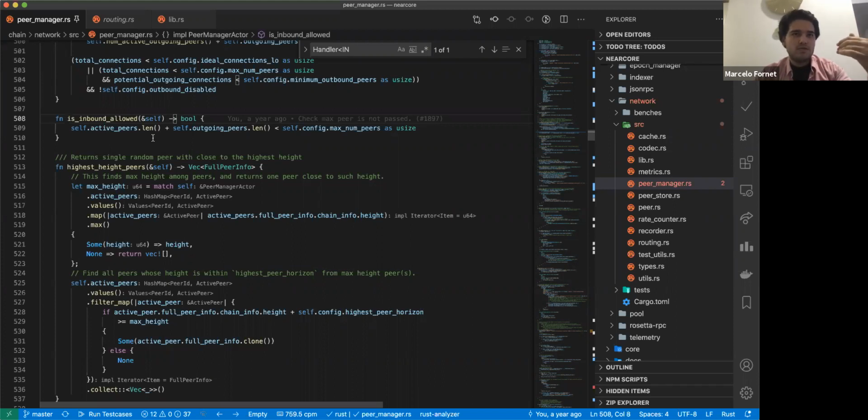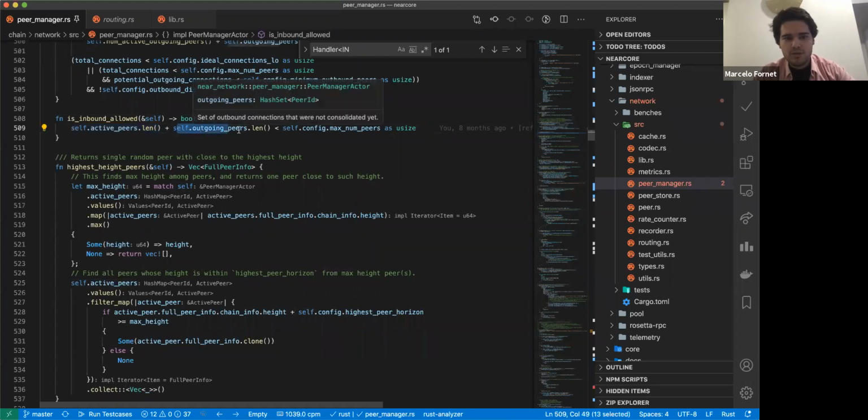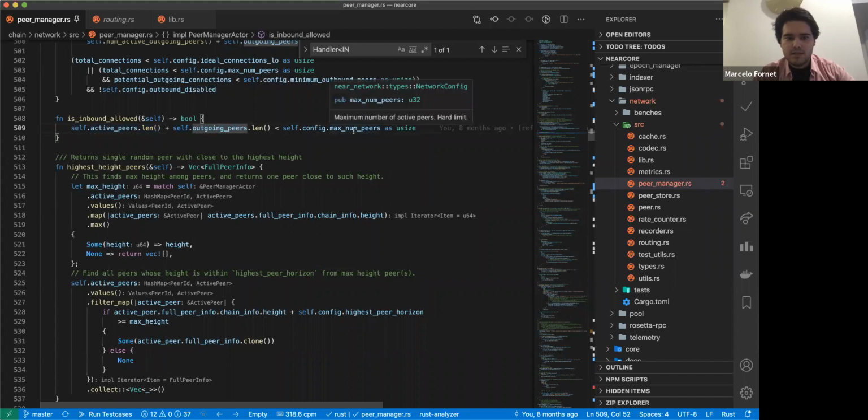We want the number of outgoing connections created by ourselves to be above a certain number. So for the moment, for accepting a connection, we just check that the number of active peers plus the number of outgoing peers is less than the maximum number of connections allowed.